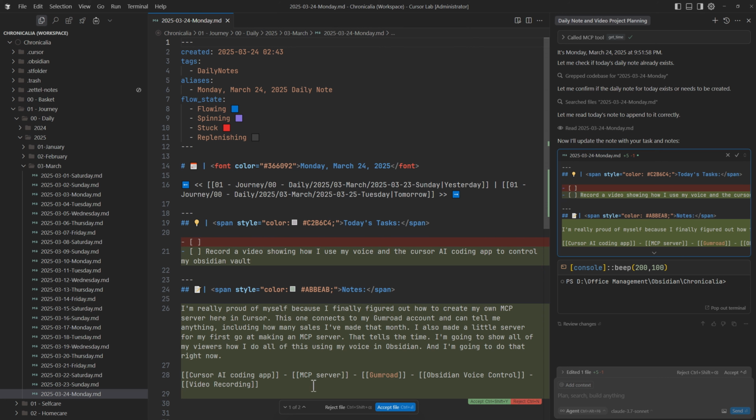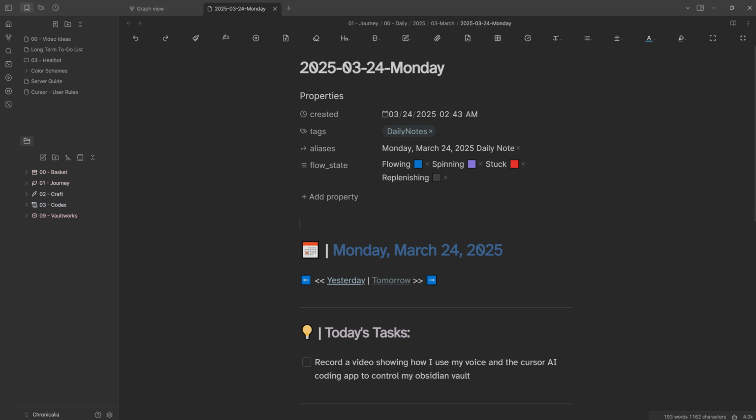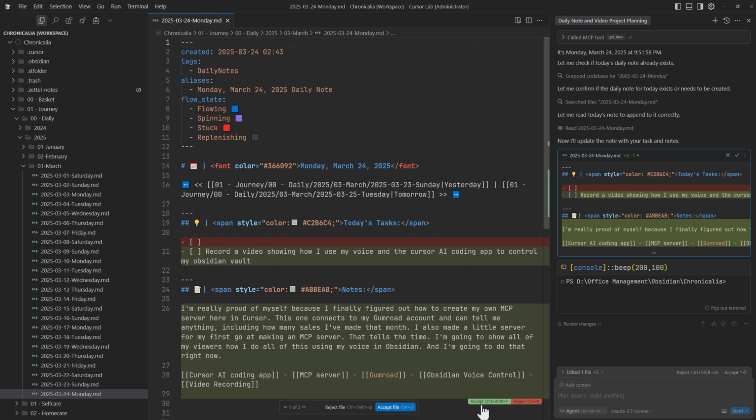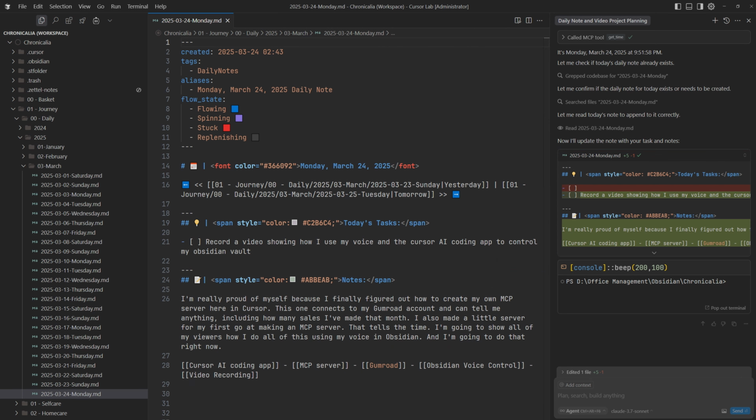Now, because Obsidian is a markdown viewer, it's not really a markdown saver, as it were. It's already showing these here because as far as it's concerned, these exist. But as far as Cursor is concerned, I have not yet accepted these as being truly a part of the note until now. You can do that also on the right-hand side down here in the bottom right. You can accept all. And that's because Cursor is a tool for developers.